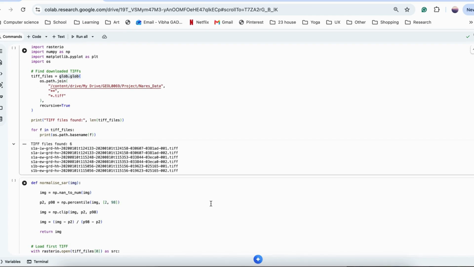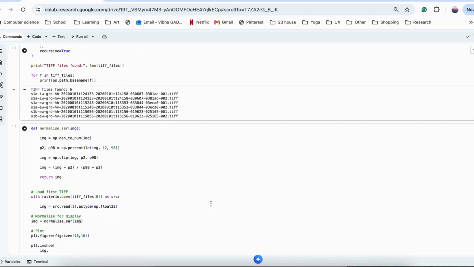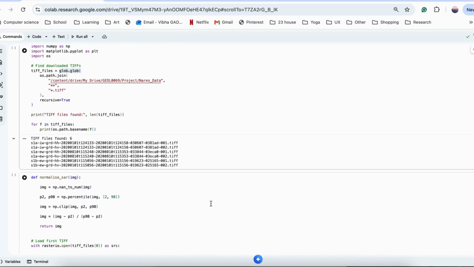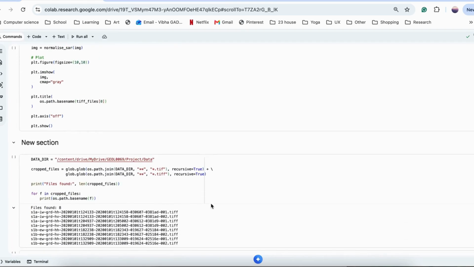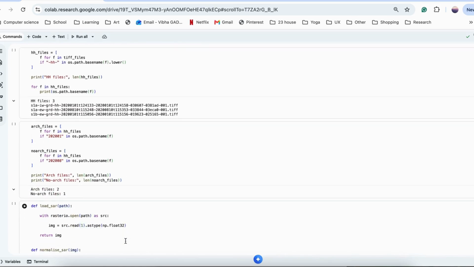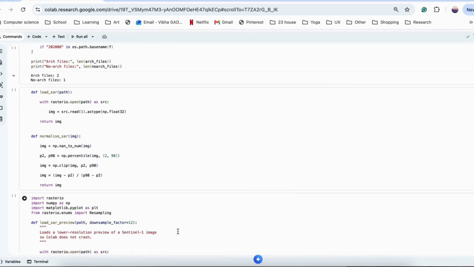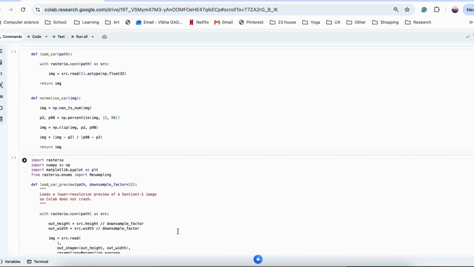Each Sentinel-1 product contains a different polarization band. I filter the files to keep only the HH polarization using the following code. I use HH because it is commonly used for sea ice SAR analysis and it is sensitive to ice roughness, deformation, and surface texture. I then split the HH files into January and August groups. The January file is assigned to ice arch files, and the August file is assigned to no ice arch files. These lists are later used to create the labeled machine learning dataset.